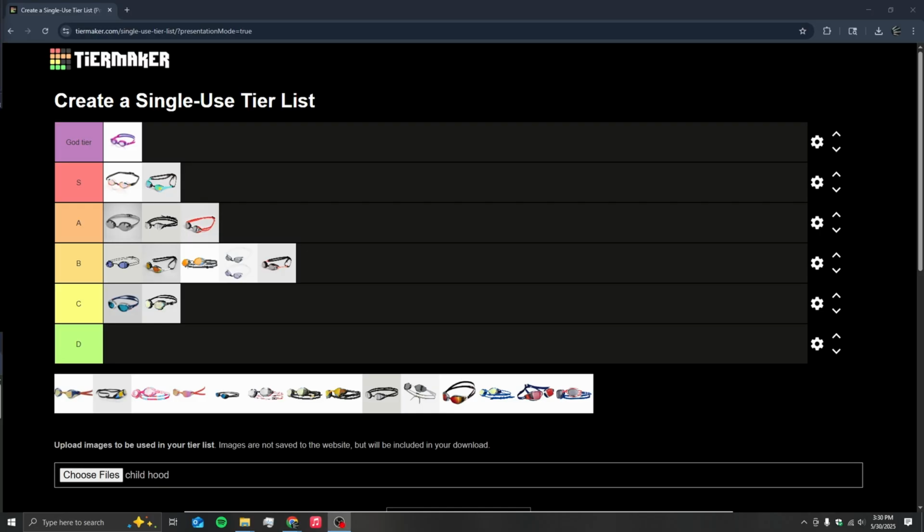And now to conclude with the air speeds. These are kind of weird, right? They look pretty cool. I'm not gonna lie. Like the little hexagons that they have, they look pretty cool. Now you can't really see it on this right here, but they look pretty cool. They're like $30. Retail is 42. Honestly, they are pretty comfortable. They have some technology going on with the hexagons to make it comfortable. They have a pretty decent amount of colors. They do look great. Honestly, that gets an A tier for me.